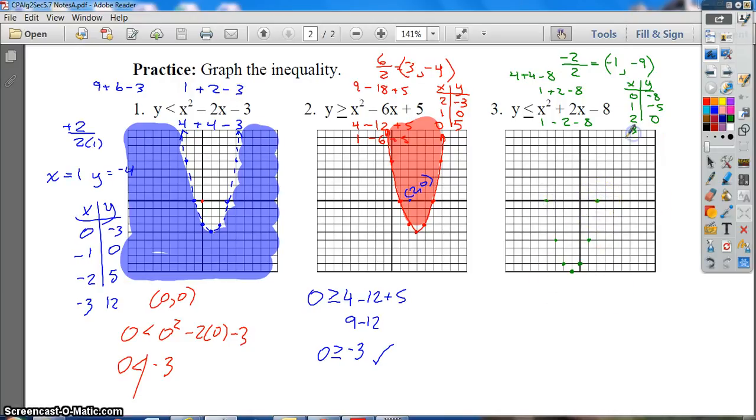If you put 3 in, you're going to be at 9 plus 6 minus 8. So that will be 7. And that will be my last one that I'm going to do. If I do any more, I'm going to be off the chart. This will be a solid line, as there is an equal to. Okay, and as far as shading goes, this line can be bent out a little bit more. Okay, touch that up at the top.